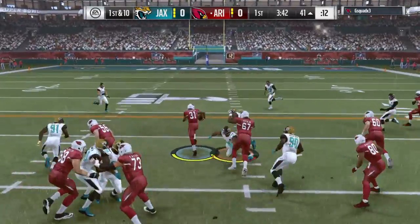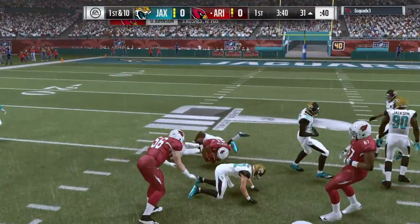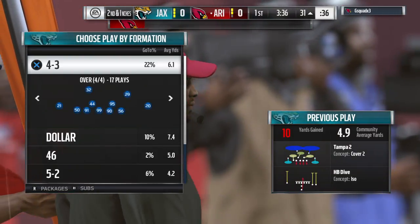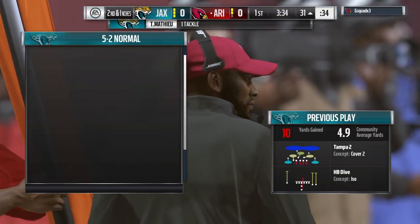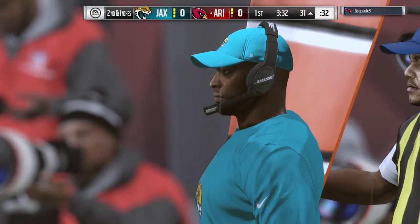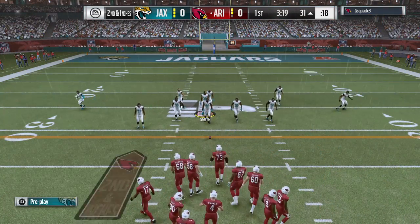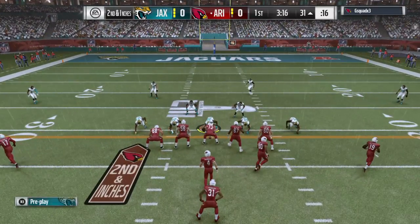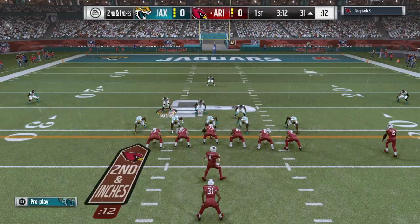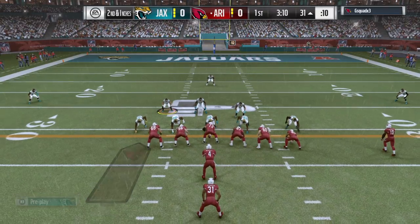First down carry here for Johnson. And he'll be brought down just outside of the 30. Give him 10 yards on the pickup, and that'll bring up a second and just about a few inches here. Not an ideal spot to be on first down, but I love that the play caller did not immediately abandon the running game and say, okay, we've got to throw it in order to pick it up. Stayed with the run, was rewarded with a big-time pickup. Now they're in second and manageable.